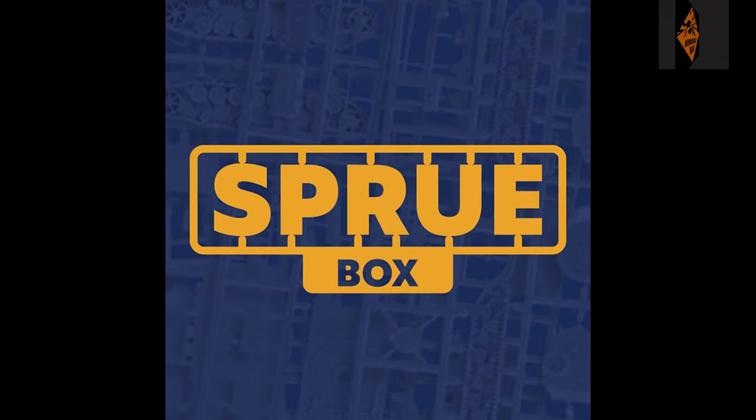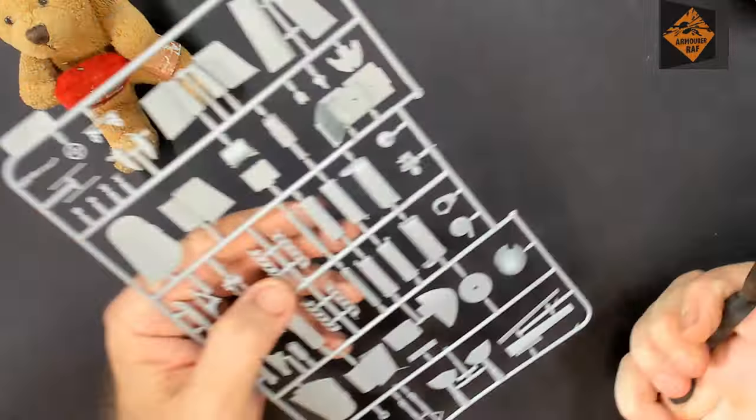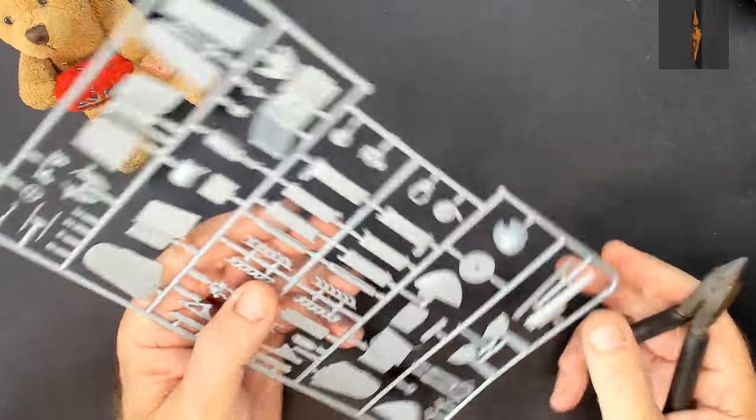The model I'm using was kindly supplied by James at Spruebox, and the paints came from Jase at Outlaw Paints. For full transparency, yes, I was given these items. No, I was not told what to say, and yes, I will be giving an honest assessment of the paints at the end. To begin the video, I'll quickly go through the build as the important parts are the paints.